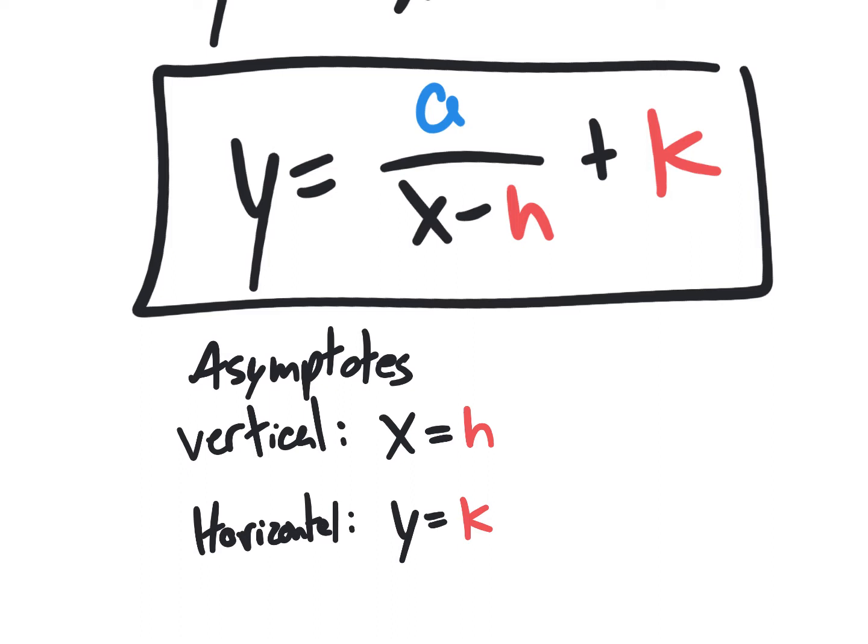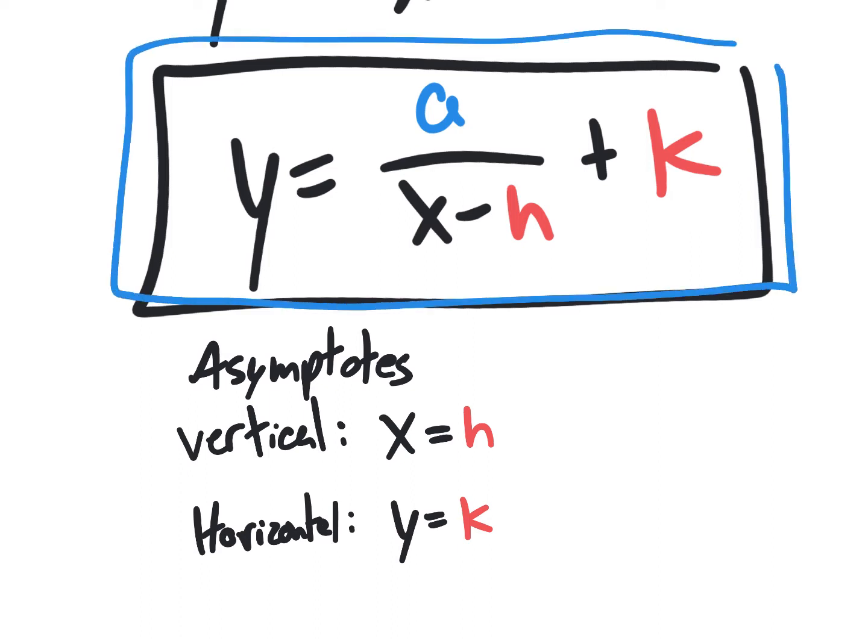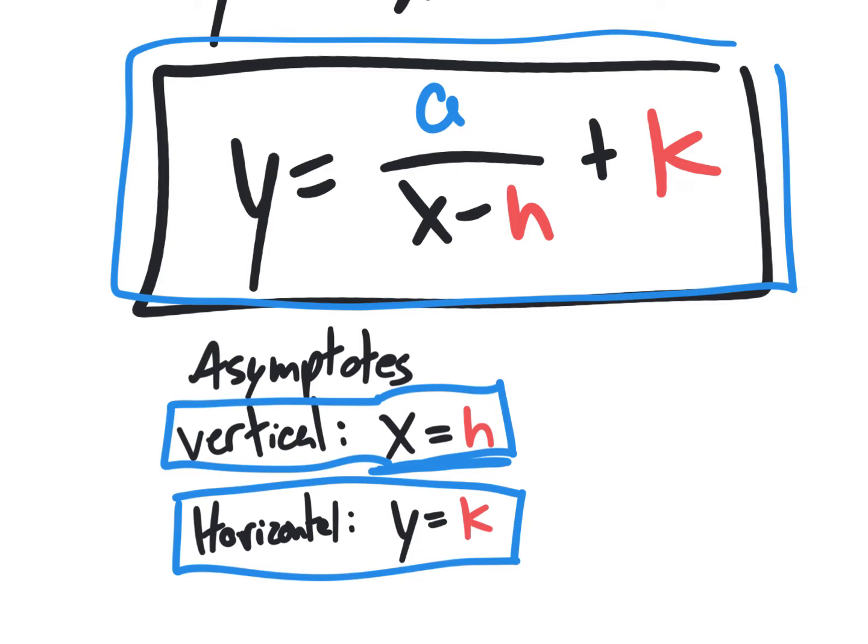So this is what's important right here. In addition to that, we need to understand that the h, k doesn't give us a vertex because it's not a parabola, but the h, k really do give us our asymptotes. The vertical asymptote, the one that runs up and down, will be x equals h. The horizontal asymptote is y equals k. Now, once you know those asymptotes, you're going to be ready to graph. And it'll be even easier to graph on paper than on Desmos, believe it or not.